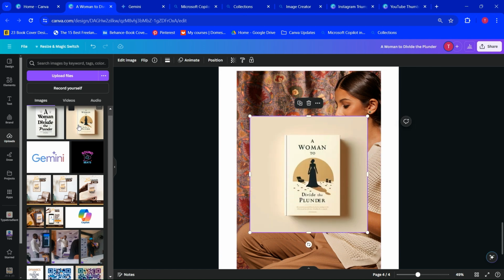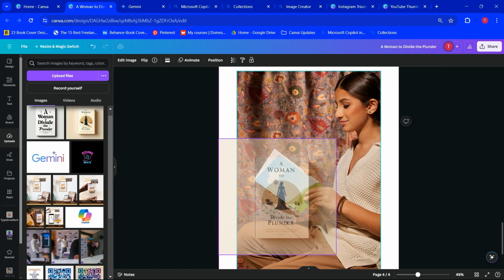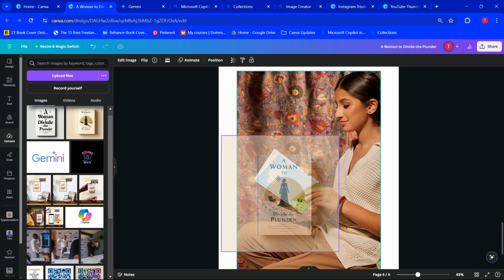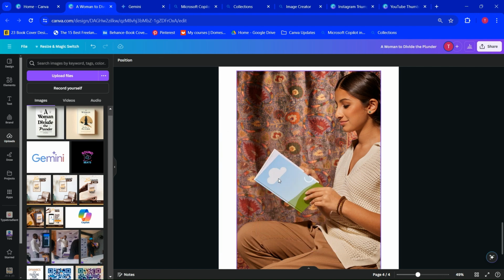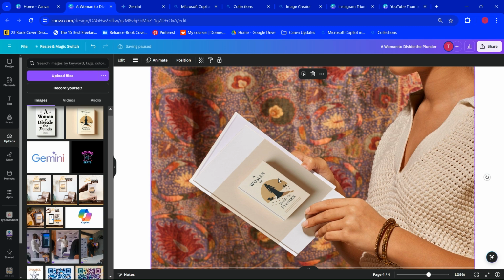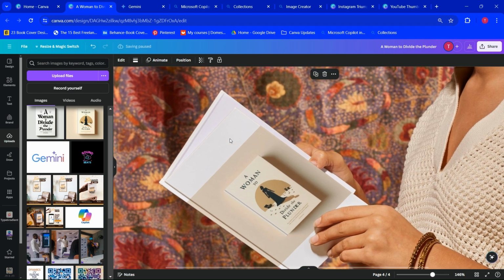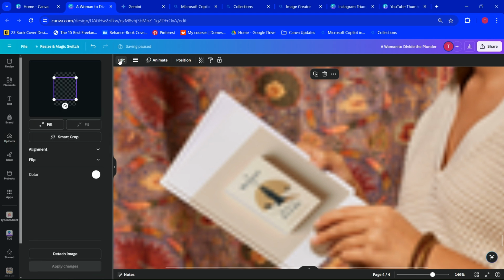Let me say I pick this other book, then drop it inside the cover. So you can see the book is now inside, but you notice that it's not properly placed, so you can still edit it.